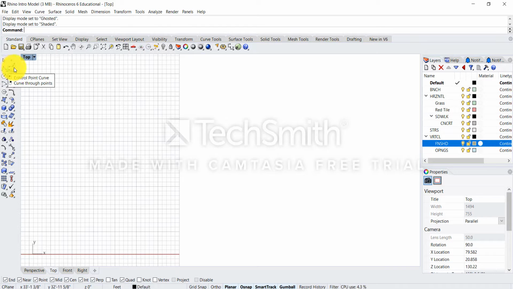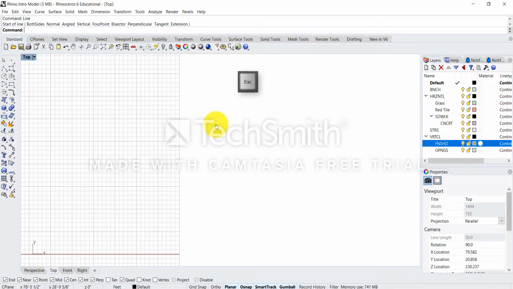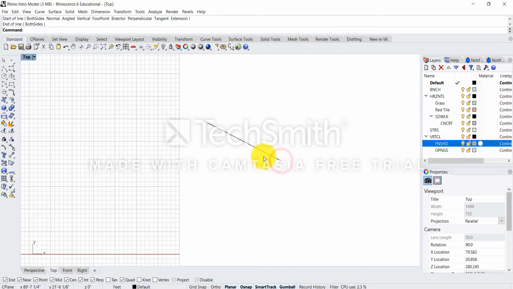What do we mean by curves? It might help to think about it as a line. You go ahead and type line, then your Enter key or spacebar. So line, Enter; line, spacebar, same thing, and I'm going to go over this in a minute. I click, and I click. I have a line segment.